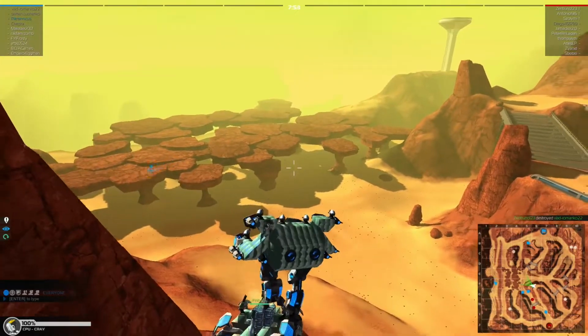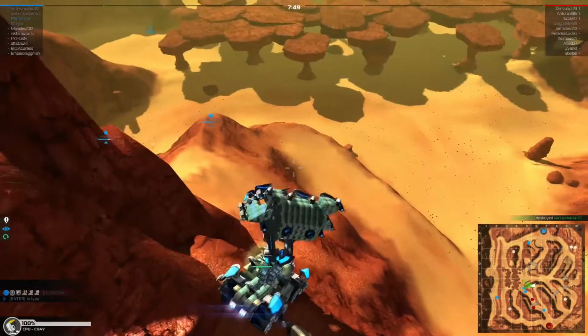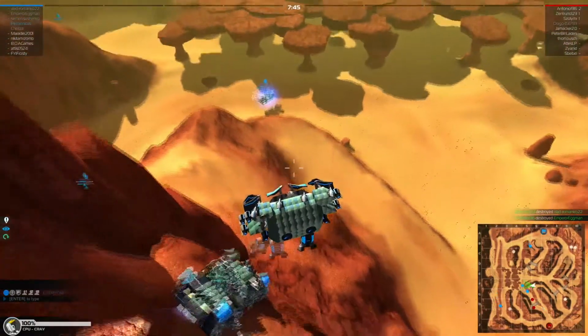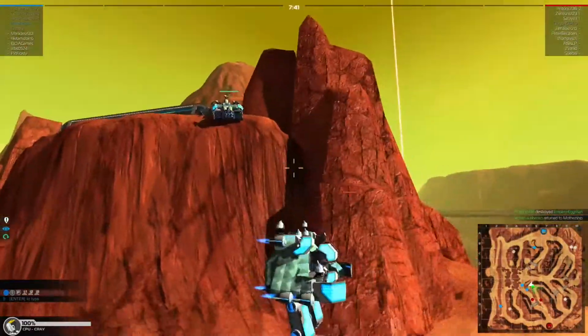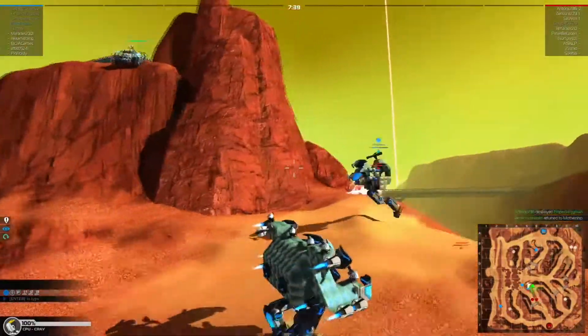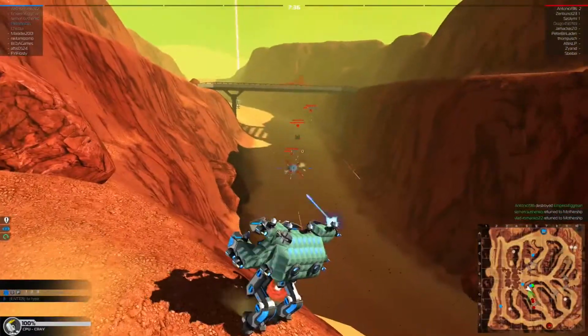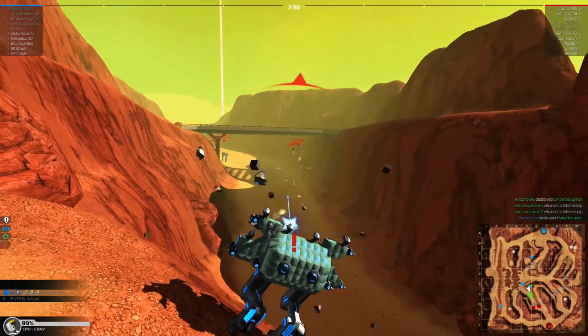Get off the mountain. I'm gonna stomp you off the mountain if you jump on me. Oh, I'm jumping on you right now. Just get off the mountain, dude. It's not gonna happen. You fell on the bottom. Dude, there's no way you're going to be able to get on top of that mountain from where you are right now.